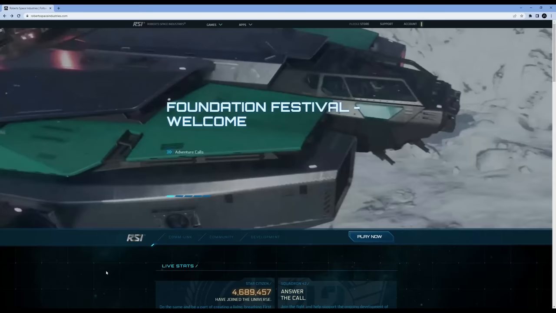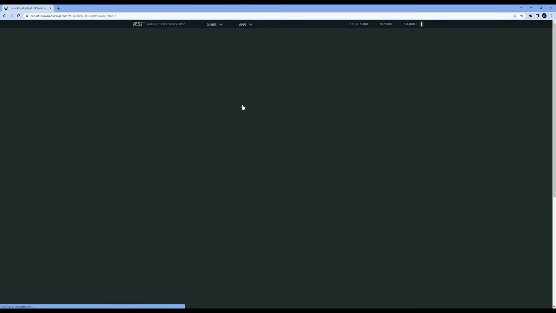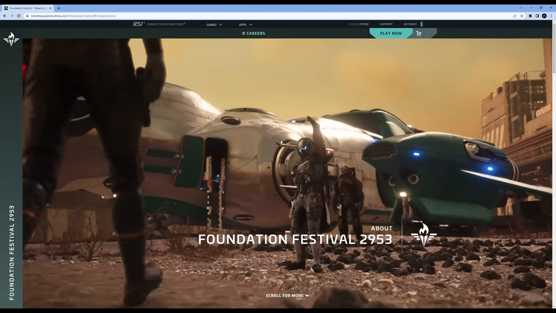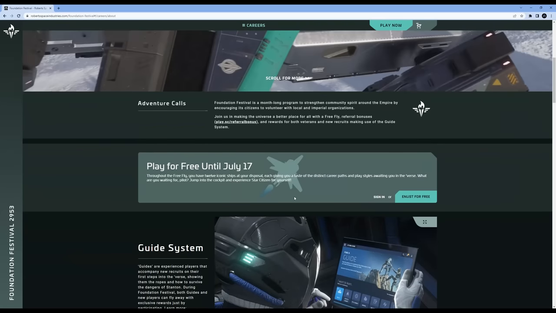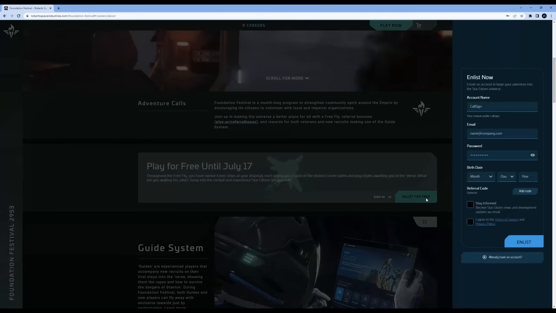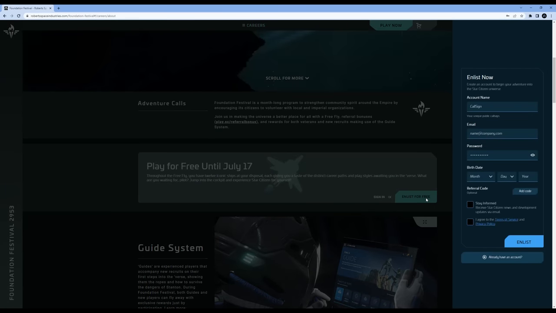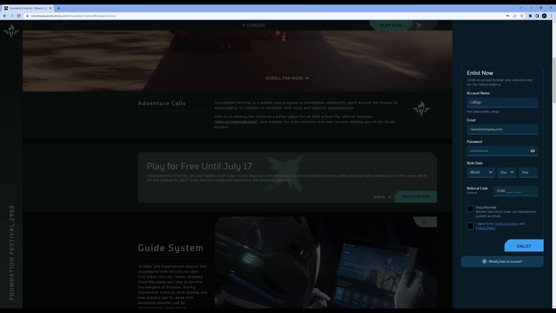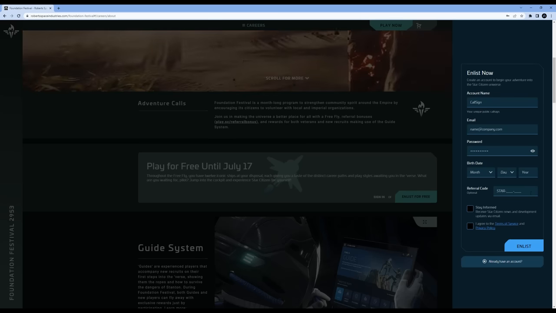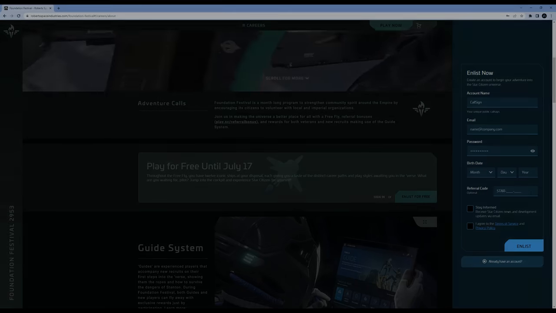First up, let's take a quick look at how to access the free fly. Head to the main robertspaceindustries.com website and click on the Foundation Festival welcome link that you'll find on the main page. Then scroll down just a little bit until you see this play for free tile. If you're an existing player, you'll just need to follow the sign in link to get into your account. If you're new, click on the enlist for free button, which will prompt you to set up an account. This is all you'll need to get involved and play until the 17th of July.